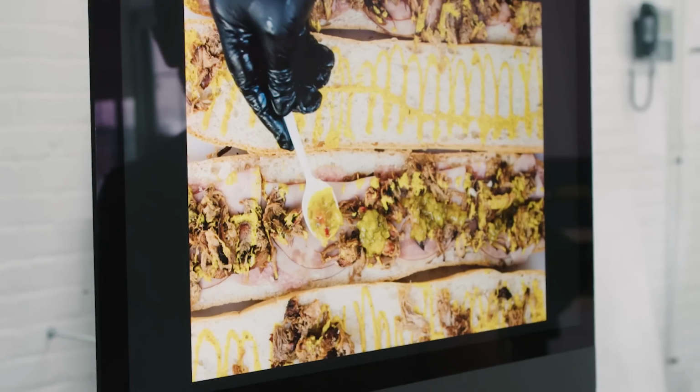People are very opinionated about their Cuban sandwiches, and they have hardcore rules about this is correct and this is incorrect. So that was the Cuban sandwich experience. That was what we went through.